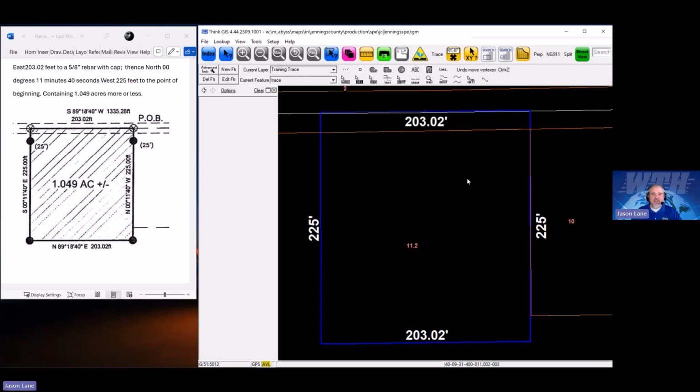Just get a new survey done, because that is the legal end all be all. However the surveyor goes out and resurveys it, that's what I would suggest. But in this case, just sliding it a foot over or so, no big deal.